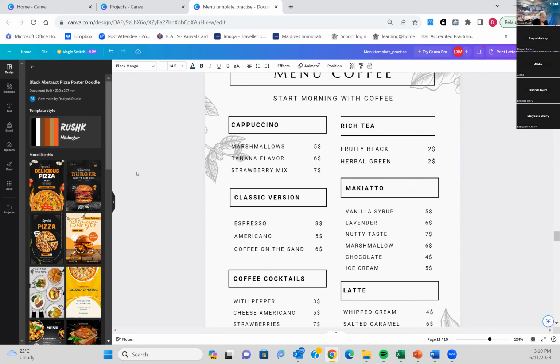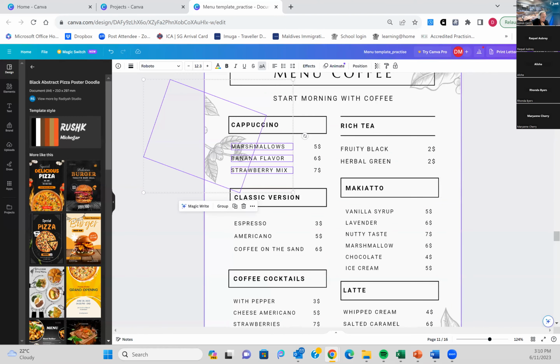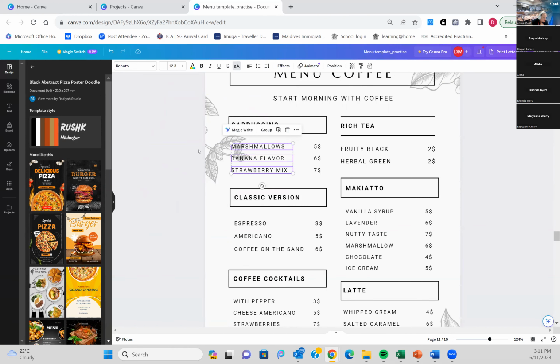So it's got all these things that I don't really need. It's also got these images. So if I want to try and just highlight these text boxes so I can align them or move them, it'll pick up the image. And that's really annoying because that's the one thing about Canva: if you've got design on the page, they get picked up in all this. So you either try and do the text boxes without grabbing the design, and that's why I format everything first and then put the design in.